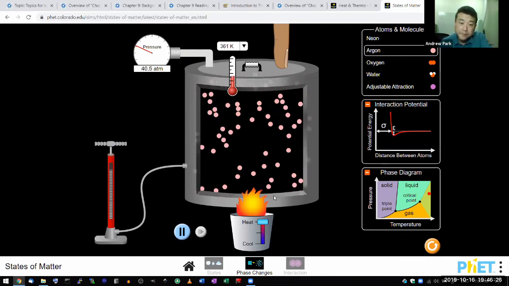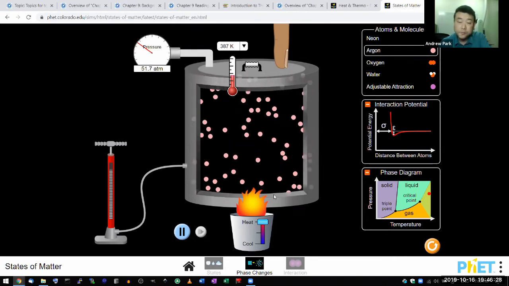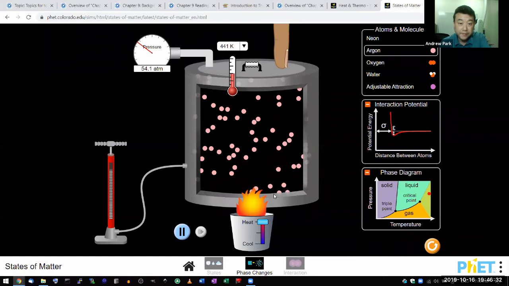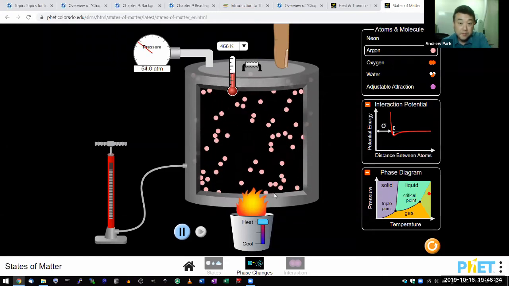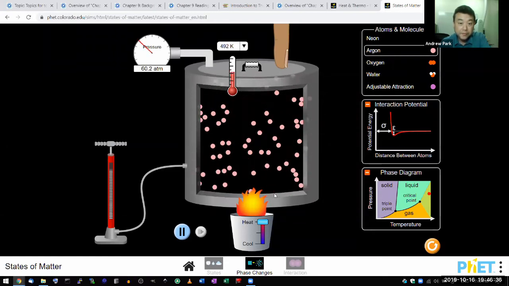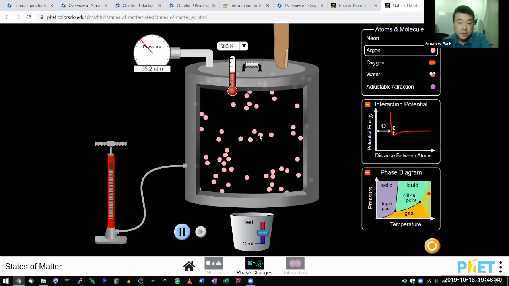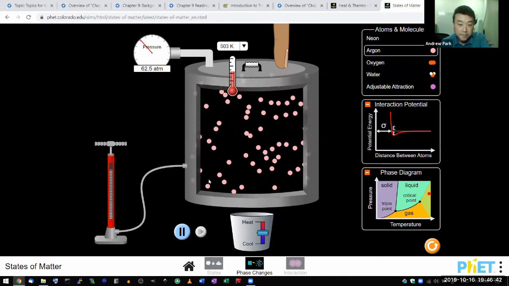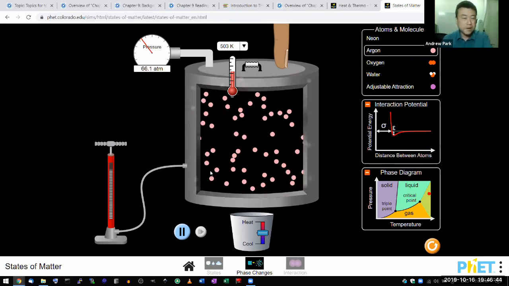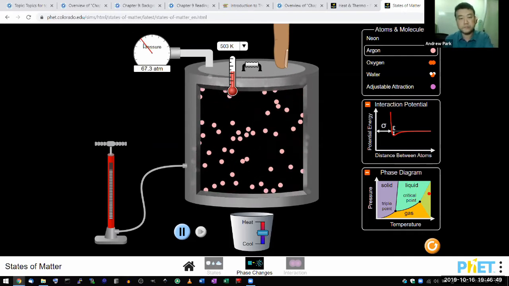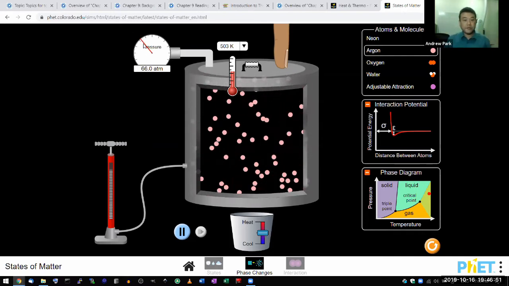Then I want you to look at what happens to pressure. And I hope to explain that in a couple of minutes when I'm at 500 Kelvin. So when I am at 500 Kelvin, this is what you see. You see the argon atoms bouncing around them more. So they are moving faster. And that's somehow leading to an increase in pressure. So you might ask, how is they doing that?